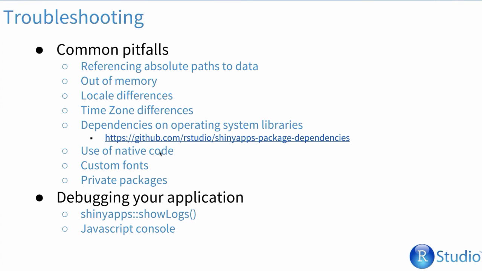And so if you need to be using native code, then Shiny Apps may not be the right solution for that. Just to qualify that a little bit, packages with native code on CRAN or on GitHub may work on a case-by-case basis. But most of them usually do work. Everything on CRAN should work, with the qualification about the system load dependencies. So really, this is an edge case around people who are trying to shell out to EXE files and Perl scripts and some sort of really non-standard stuff.